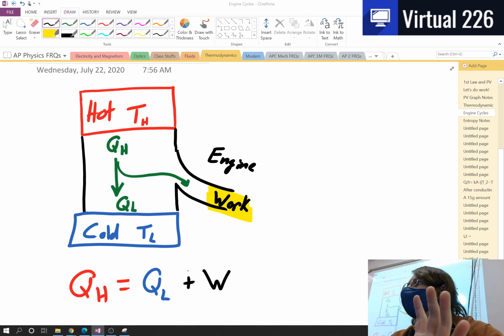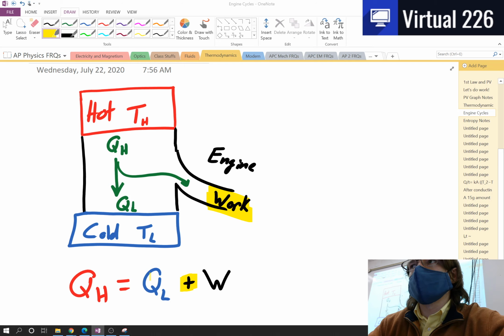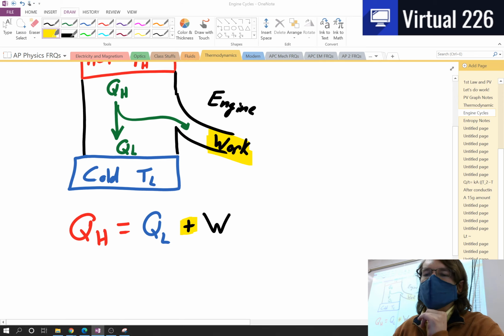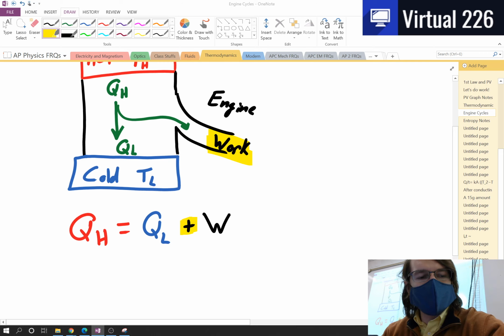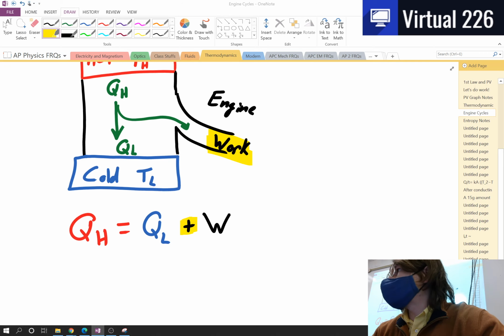Now, I did something really subtle here that you probably didn't notice. What I just claimed here is that for a heat engine, the work that it does is now positive. On our PV graphs, that was a negative value. That is the subtle change here. But this equation follows this diagram, and with this diagram, this equation is self-consistent. So that's a slightly different sign convention I made there. Positive work is now work being done by the system, being done by the engine. That is positive work.